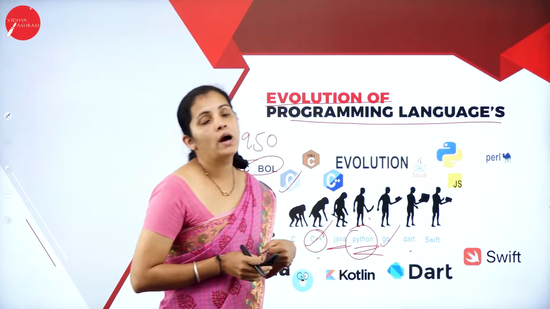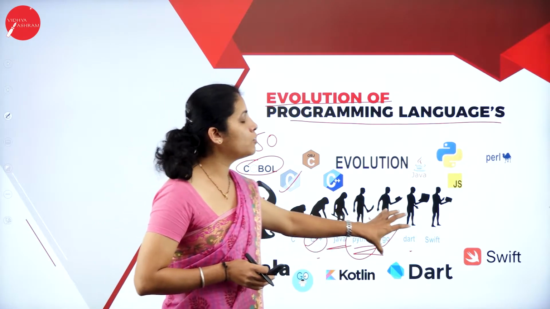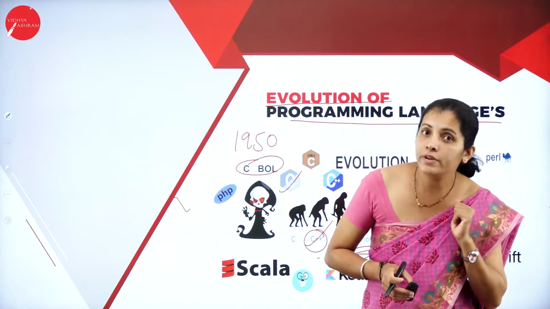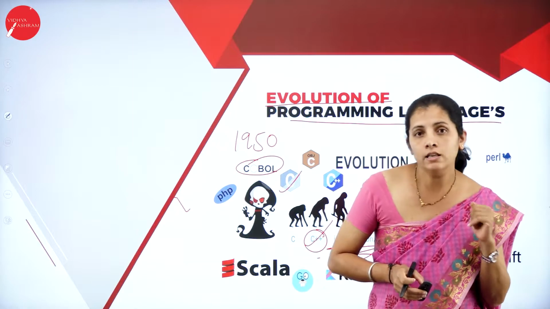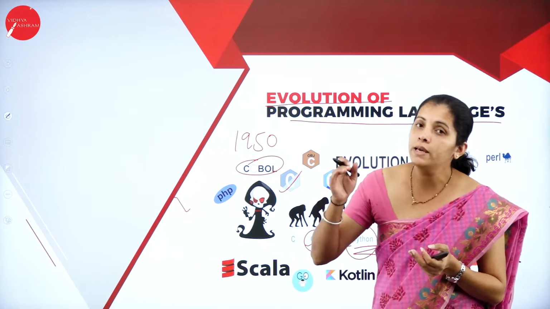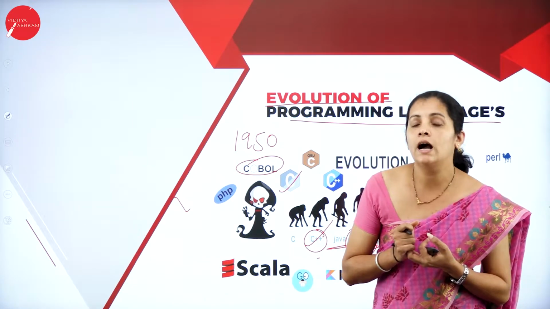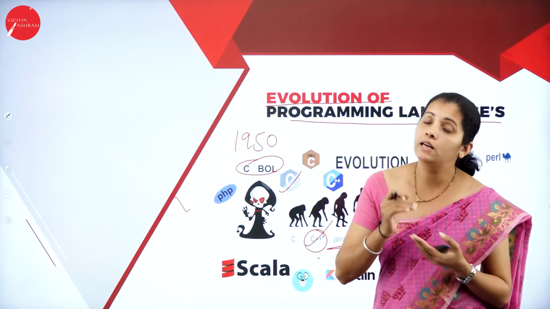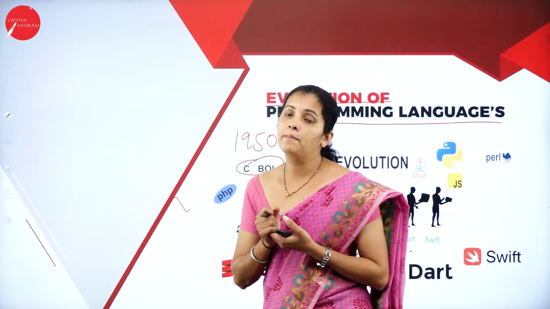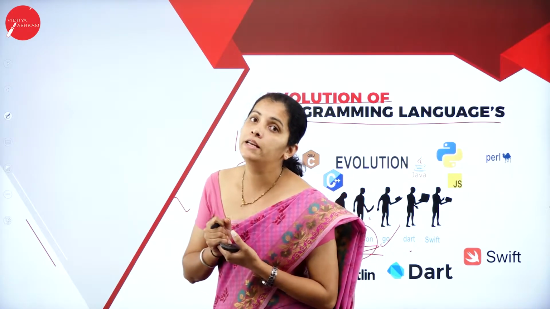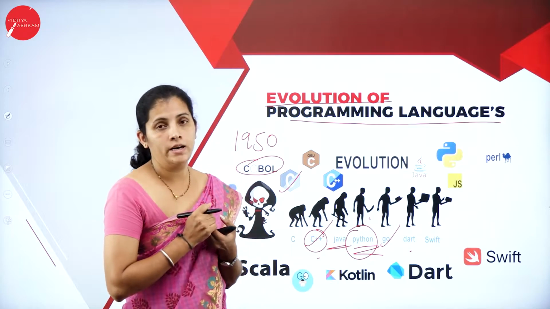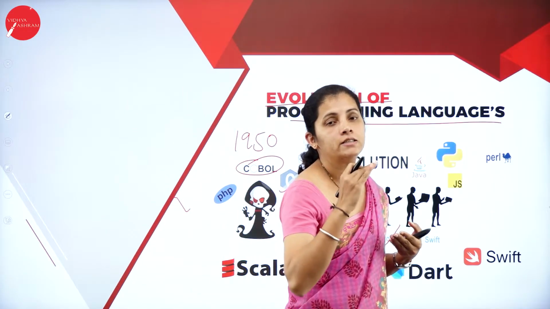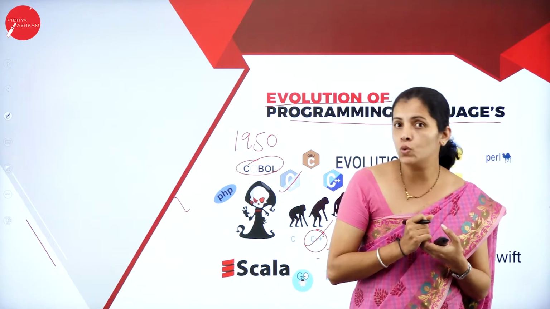Then we are going to have Dart. So this is also one of the programming languages which is most frequently used nowadays. It is also a product of Google, and it provides web applications. So here Dart is also a programming language, and it is mainly used for web development as well as mobile application development, and it is a product of Google.